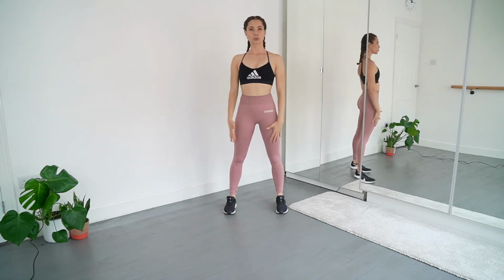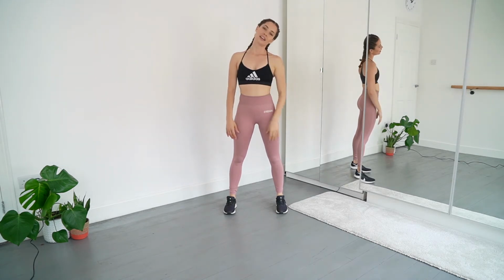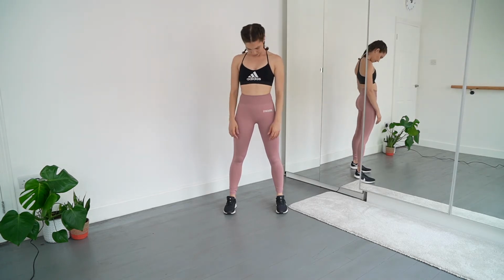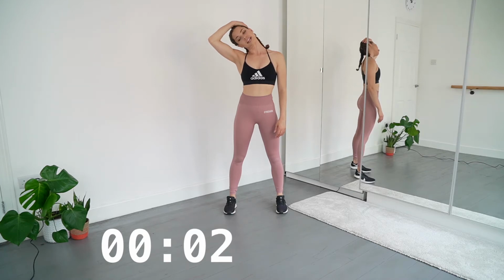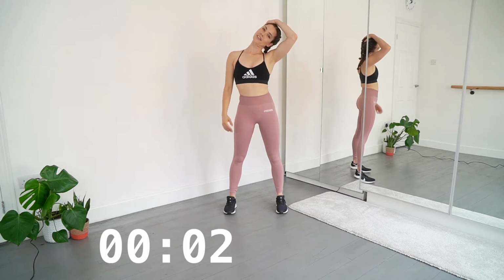First thing I want you to do is just take a deep breath and we're just going to very gently move our head around side to side and then just roll it from one side to the other. I don't know about you, but when I run, I hold quite a lot of tension up here. So I just like to try and loosen that off. And we're just gonna pull your head to one side and we'll just hold for 10 seconds. And then just take it to the other side. And that's just to try and get rid of some of that tension in the traps.